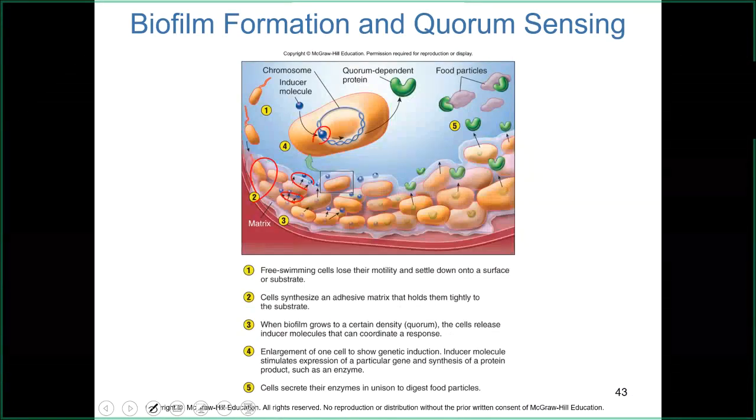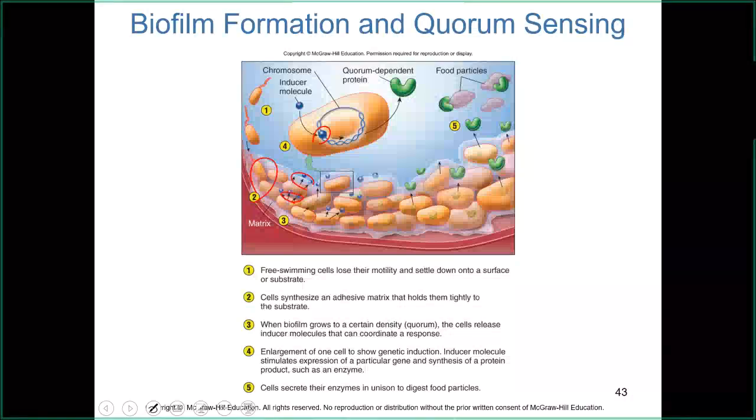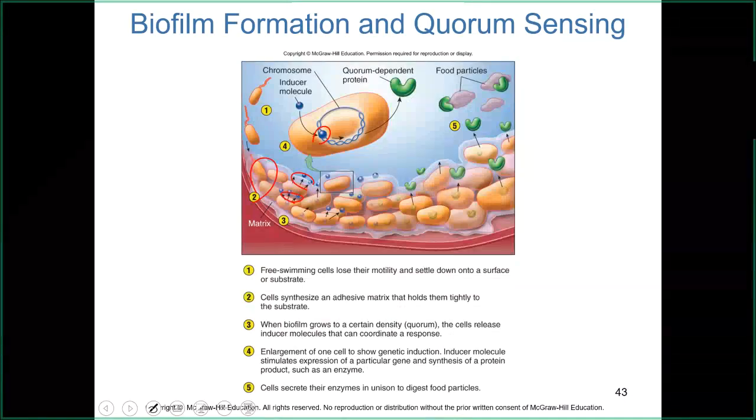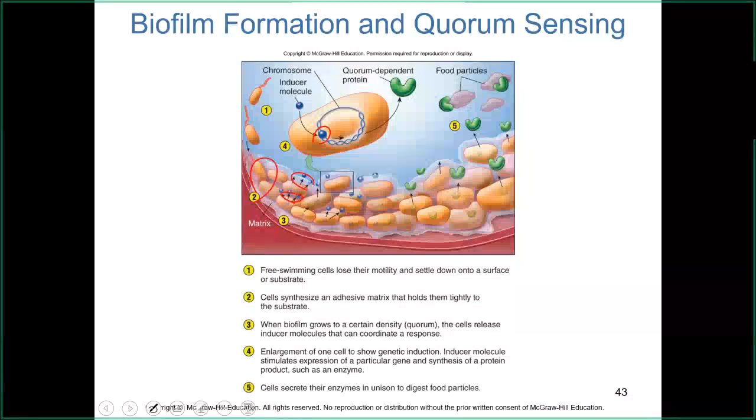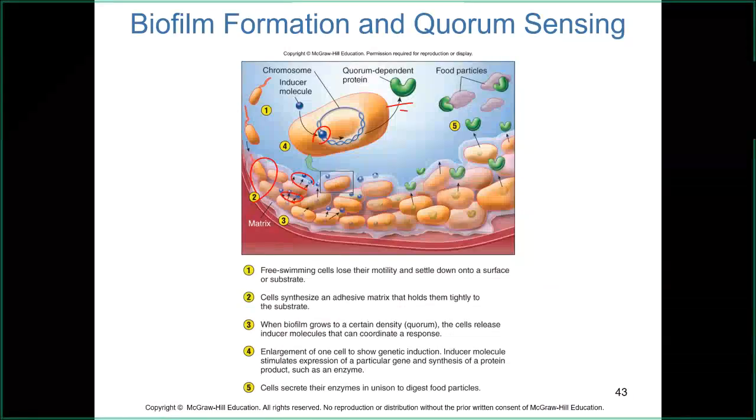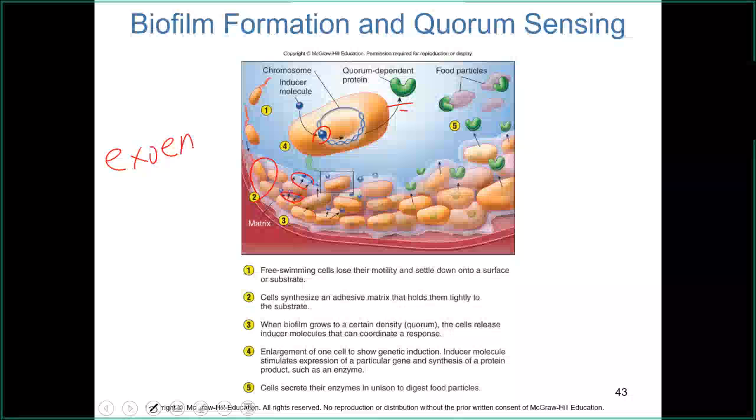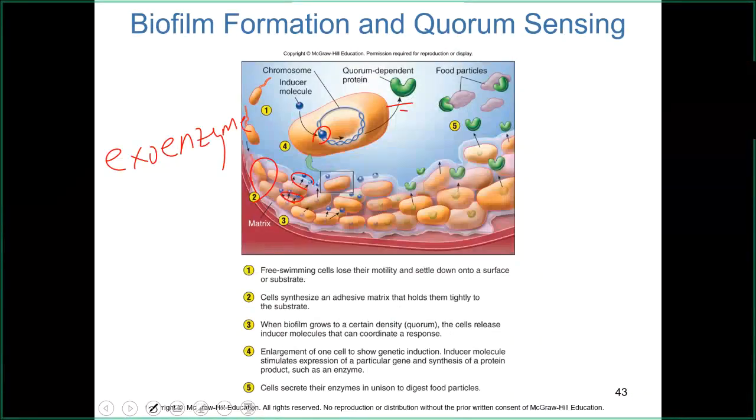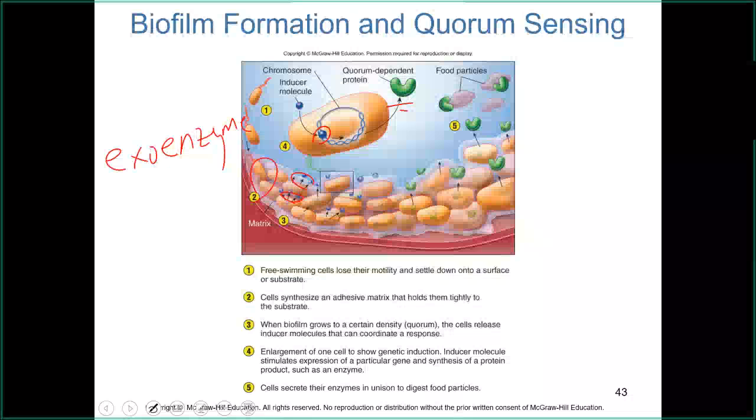They bind to the DNA in the recipients. And it's a chemical cue that says, hey, start expressing this gene. And so the gene that's activated is one that produces a protein, which can be released into the surroundings and serves as an exoenzyme. These are enzymes that function outside of the organism's body, and they help with the digestion of food particles.